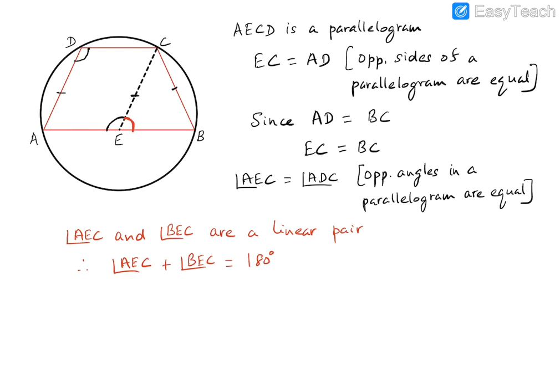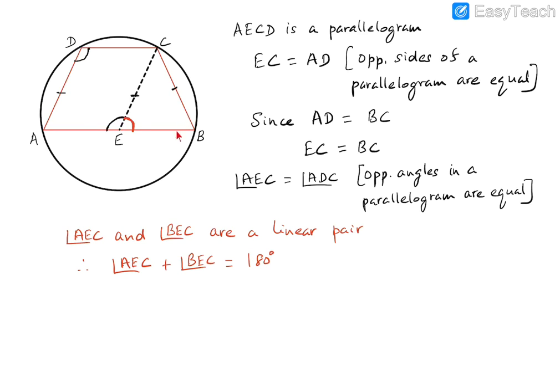Now what we do is we look at the triangle CEB. So this triangle on the right here, we have the side EC equal to the side BC. So this is an isosceles triangle. And in an isosceles triangle, we know that the angles opposite to the equal sides are equal. So therefore, angle BEC must be equal to the angle EBC as well. So this angle must be equal to this angle because these two angles are opposite to the equal sides. So let's write that down.